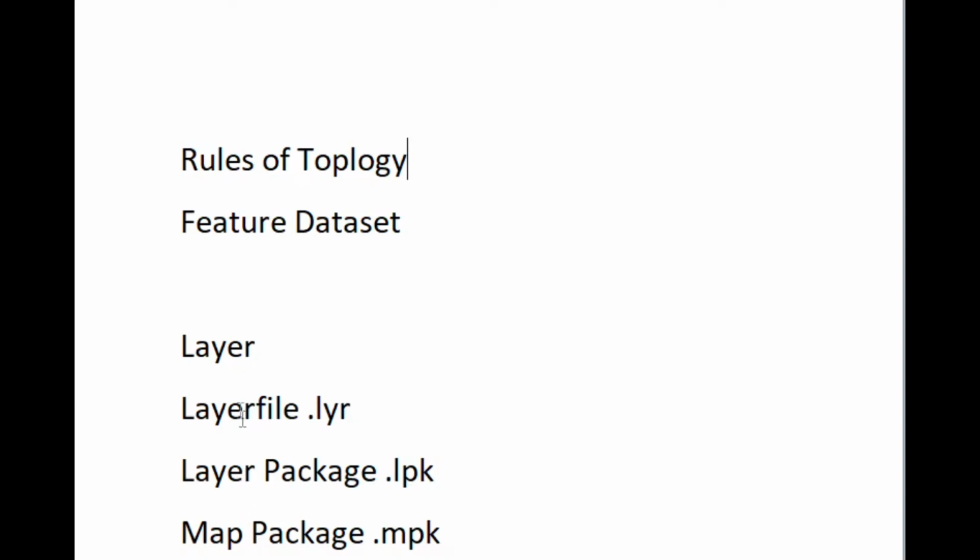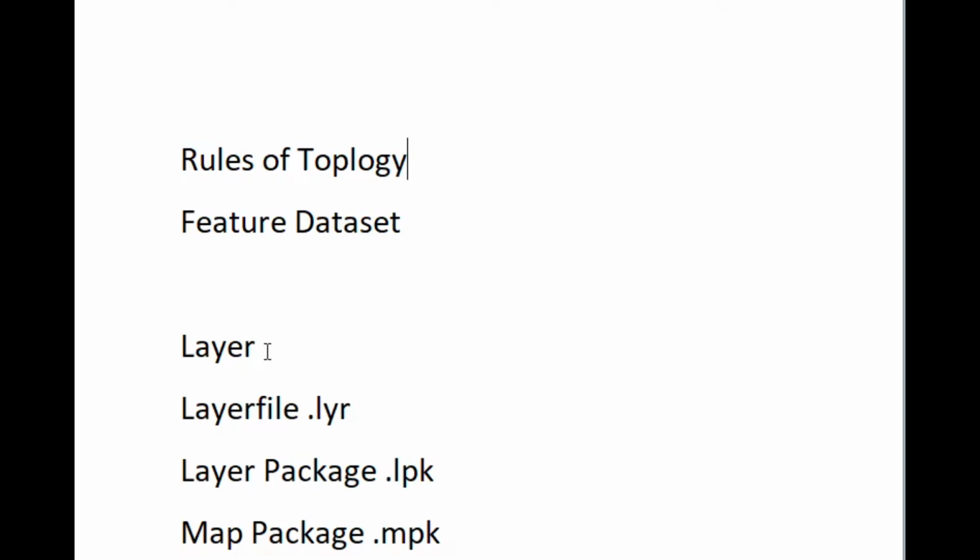So the layer, we've already seen these. These are where in your map underneath your data frame, you can just add your feature classes to your table of contents. And then what happens is that creates what's called a layer, and that layer will have a rule for symbolizing that feature class, and then a pointer. It points to where that feature class is stored. So if you move the feature class itself, it'll break that connection, and you'll end up with a red exclamation point next to your layer.